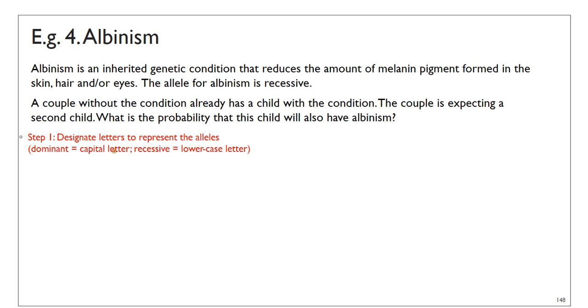So the first thing is I'm going to designate some letters to represent the alleles. It's up to you which one you want to use. So we're just going to say that the capital A, which is the dominant, this is for normal skin color or hair color without the condition. Not saying that albino people are not normal. Let's just go capital A is with melanin, so they have the regular skin color. So this is the first allele, and the recessive allele is going to be the albino. So lowercase a is albino.